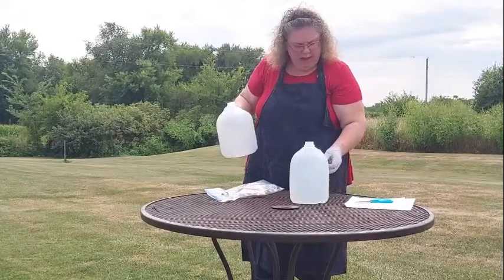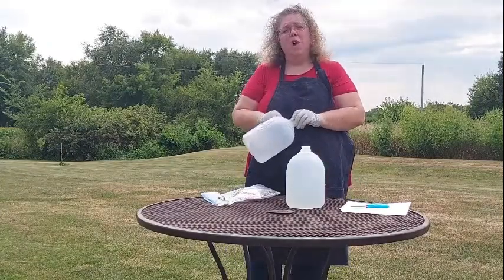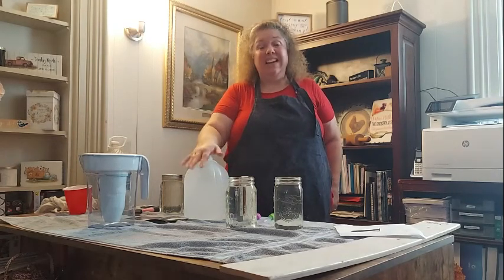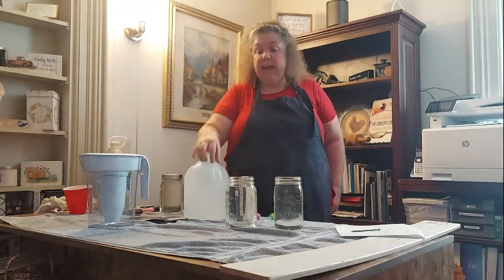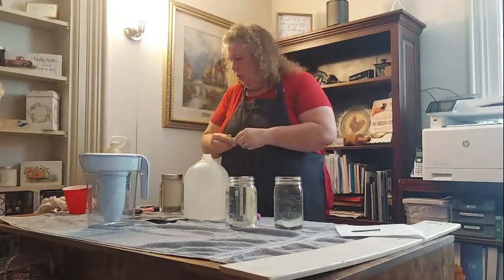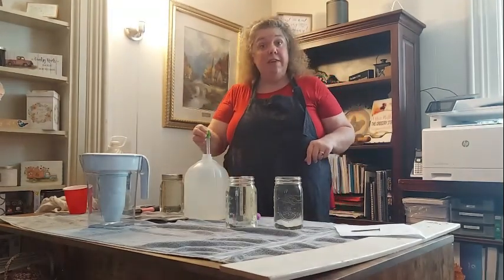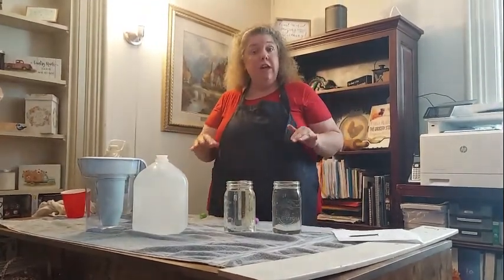We now have one gallon of chlorine bleach. Back inside: I want to make very clear that as soon as filming is done, I'm going to write 'bleach' on this container on every side and color the top so it's not confused for water. It only takes one drop of bleach to purify one quart of water — just one drop, then let it sit, and that will purify the water to make it safe for drinking.